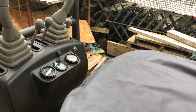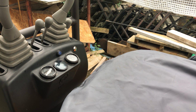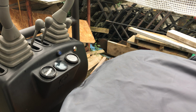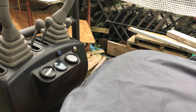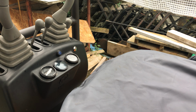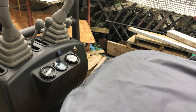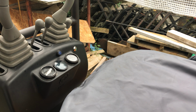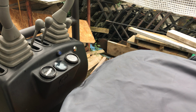As regards the machine, it always amazes me how the Chinese, especially with something like this, are able to make it just good enough that it does the job. Don't get me wrong, it's built like a tank. All the structural stuff and all the important stuff, and all the welding, is really, really well done. Where it falls down a little bit is fit and finish on some of the panels, but it's purely cosmetic. And there's a few other funny quirks that have made me smile along the way.